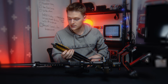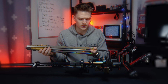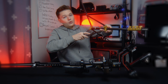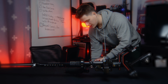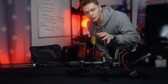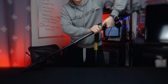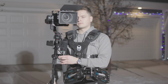And then to finally top it all off, I have a small little stand. It's from Lowell, New York, fully made from metal, and it's so durable. What I love about this is that the base is so incredibly wide. What I love to do with this is I put it down and then I extend the stand, and I balance the whole RS2 Trinity build on here. So I take my RS2 Trinity, and essentially this is currently balanced to how my camera would be, but I'm using my camera to film, so I won't be able to show.